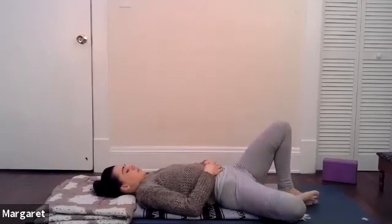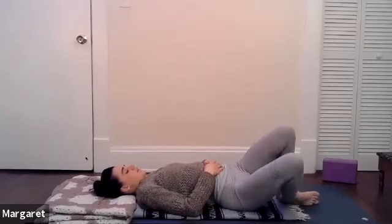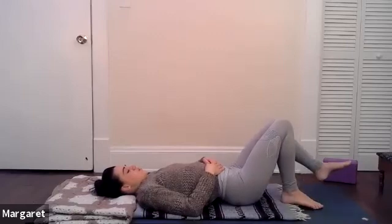Ooh, I got a pop over here. We'll just hang out in this half bound angle on the floor. And then we'll lift the right knee up. And finally, we can take corpse pose, Shavasana.